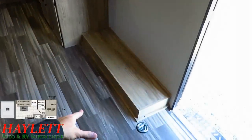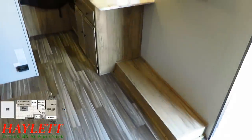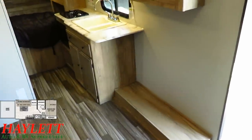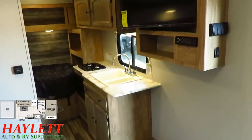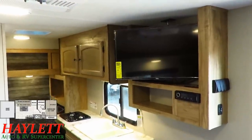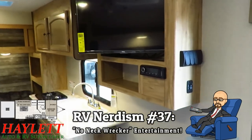The top of the wheel well is right here. They maybe could have extended the kitchen countertop space over it, but had they done so it really would have messed up the loading area — they wanted to keep that as open as possible. You might also notice the TV can pivot around for easier viewing from the sofa, so you're not going to have to do any crazy neck craning.